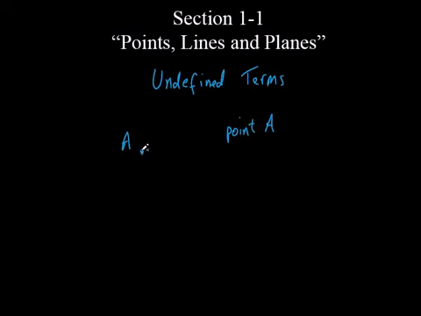It's just a little tiny circle with a capital letter next to it. Not a lowercase letter. It's pretty important that you put a capital letter because we need to make sure that we're on the same page when we label all this stuff. So that's how you label a point, with a capital letter.